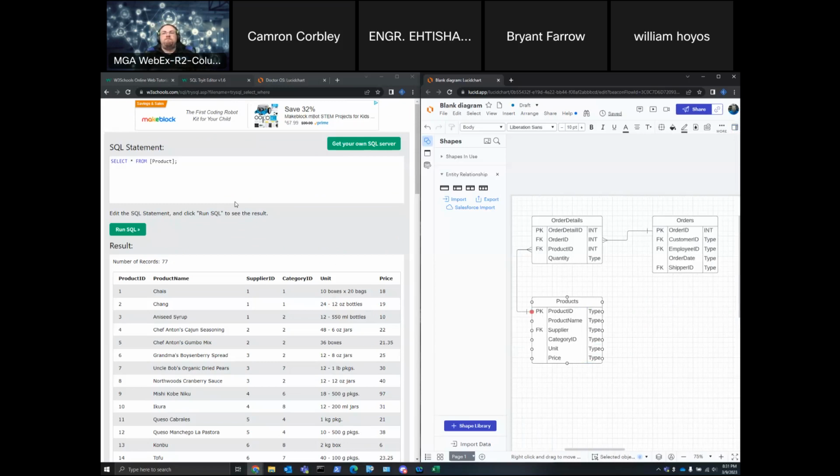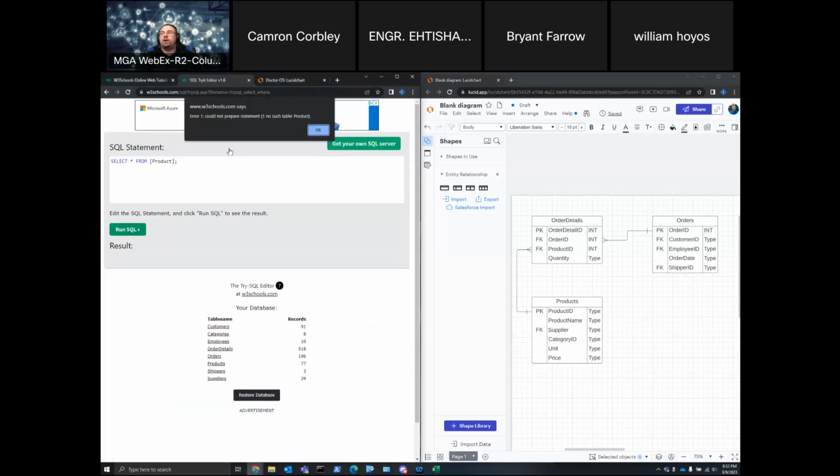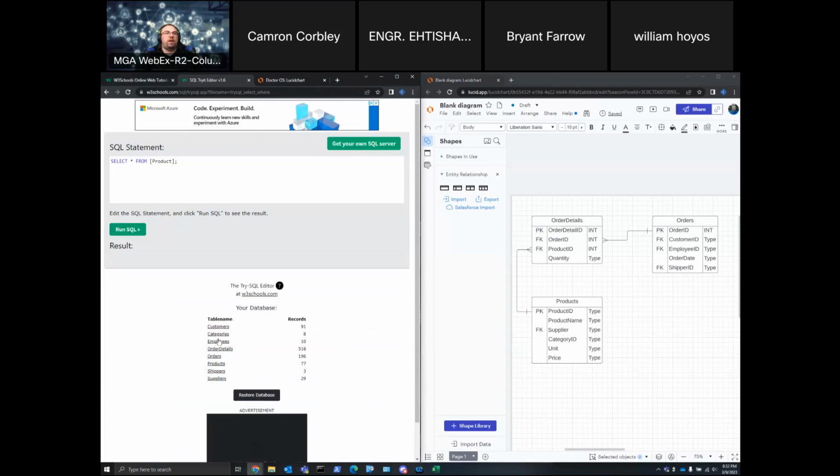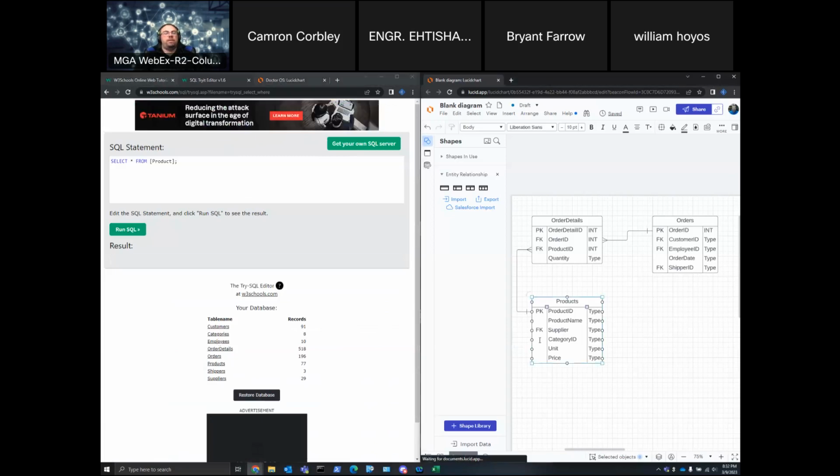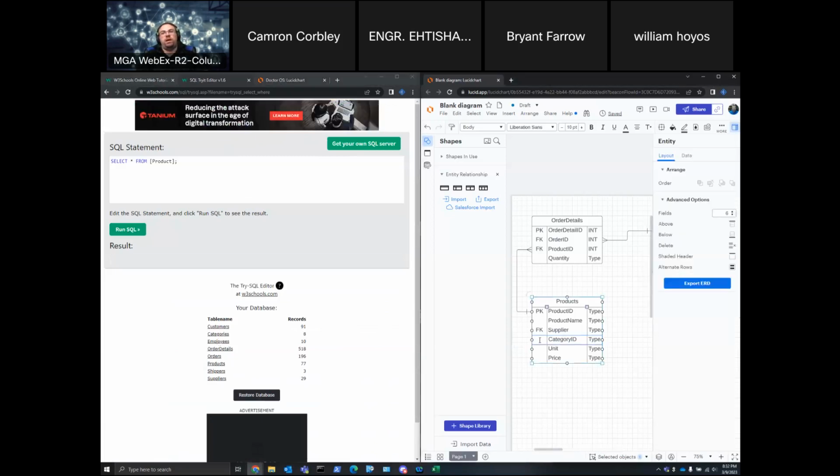All right, category ID. Let's see if we do have a category table. So I'm going to purposefully fail here in making this. Okay, so there is a categories table, so we do have a categories table that we're going to have to reference. So I'm just going to make this a foreign key, because obviously category ID is most likely going to call the category table.